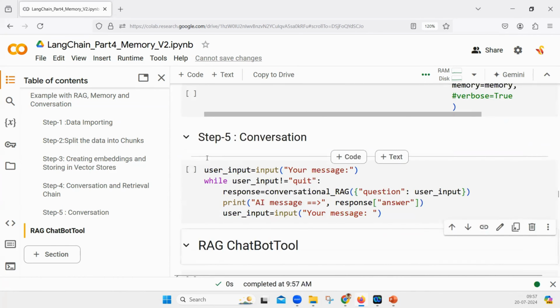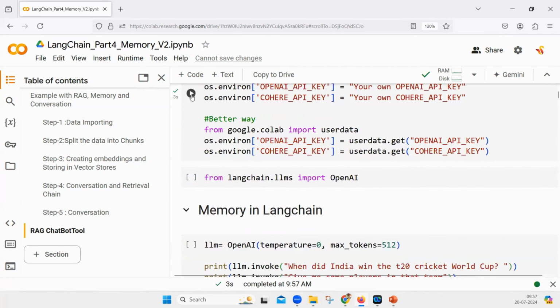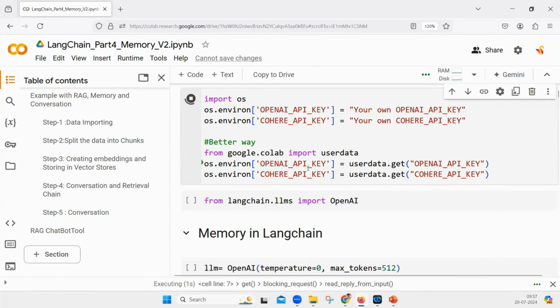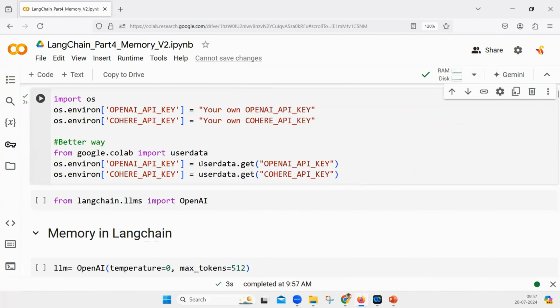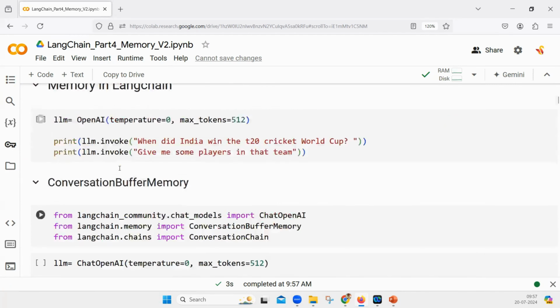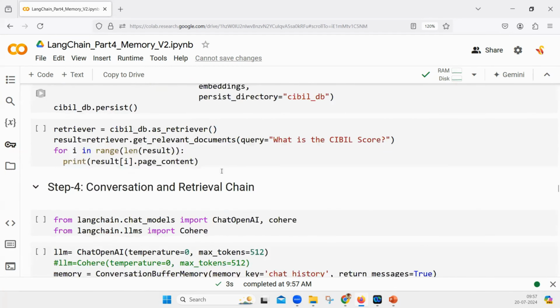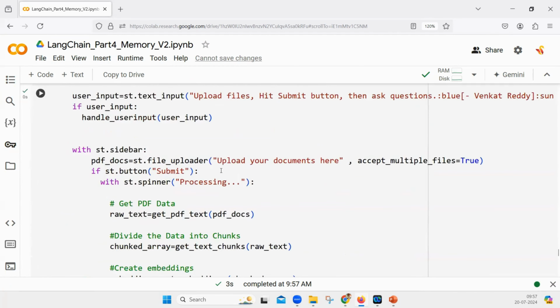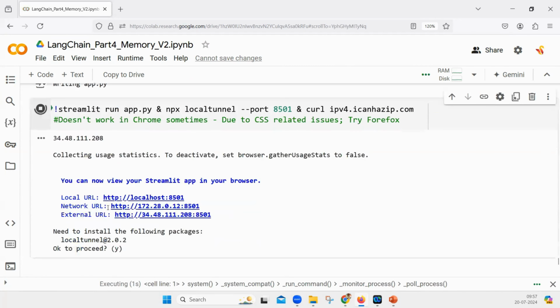Yes, the packages have been installed, but before I execute that, I want to make sure that I have given the API keys. So if I go to user data, go here, API key, OpenAI API key, it should ask me for a permission. Somehow it did not ask, but hopefully that should not be a big deal. I think in Chrome it asks, in Firefox it did not ask for the permission, which is strange. But anyway, now that we have this app.py from Streamlit, I'm trying to execute it.